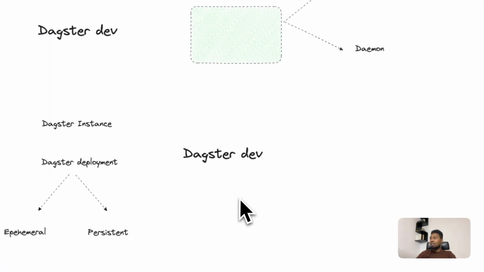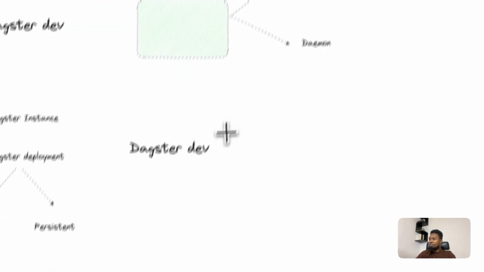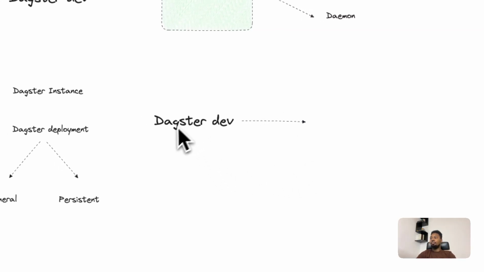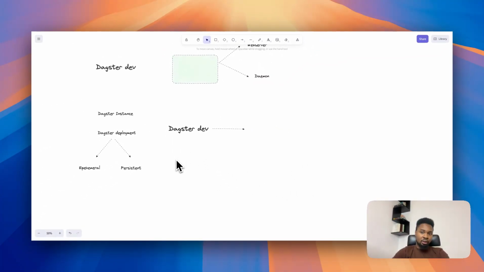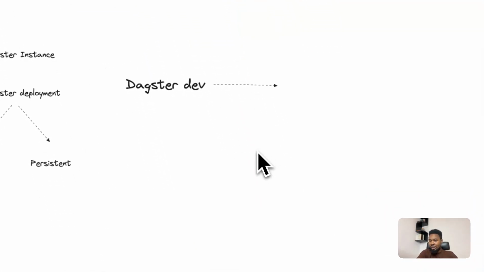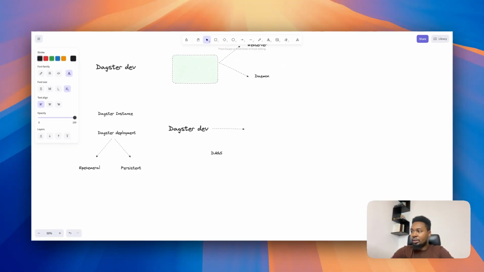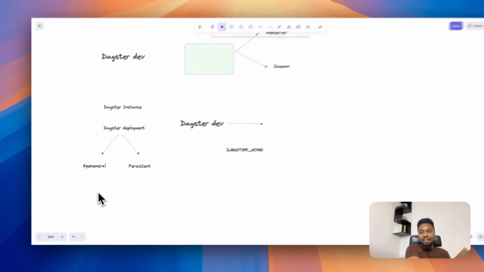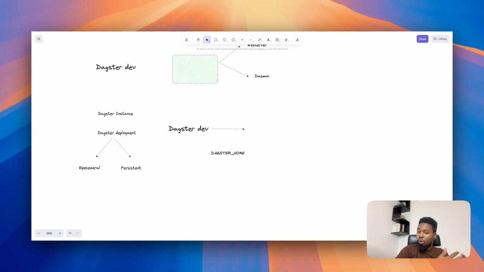Okay, so you have Dagster dev, and then what really happens behind the scenes is that Dagster looks for two things before it decides how to start your instance. The first thing Dagster looks for is an environment variable called DAGSTER_HOME, which informs whether Dagster has a dedicated location to store all of the metadata from runs.